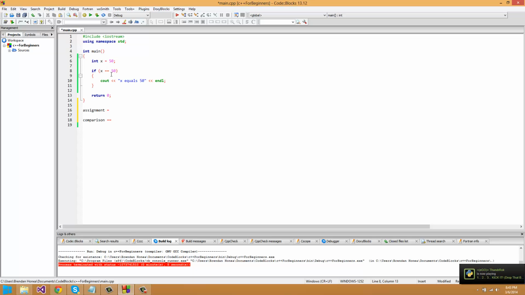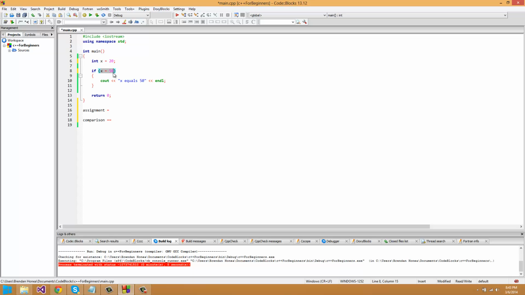And what I mean by that is, if we assign something in here, say if we don't do double equals, which is a huge mistake. I've made this mistake before myself and had to go through hours of debugging just to realize that my only problem was that I had a single equals instead of a double equals. And the reason that this is an issue is, let's say x is 20. Well, then we say if x equals 50, we execute this. Well, intuitively you'd say, okay, this shouldn't be executed because x doesn't equal 50. But lo and behold, it does equal 50 because we're telling it to equal 50 right here.